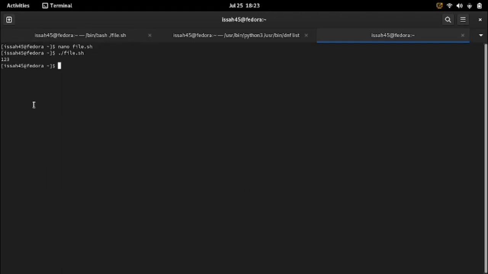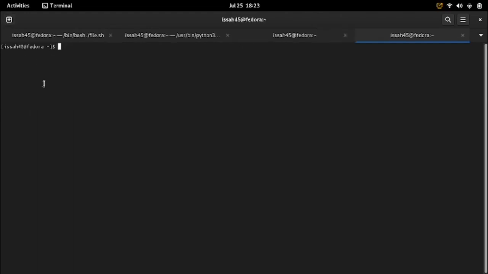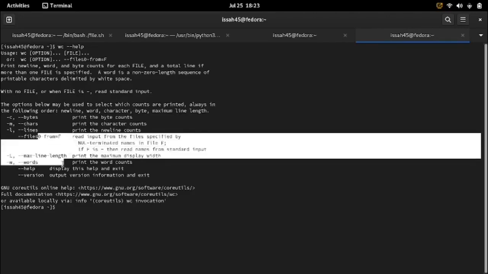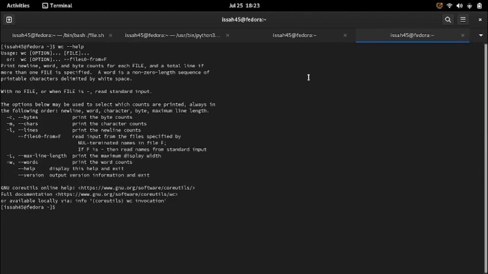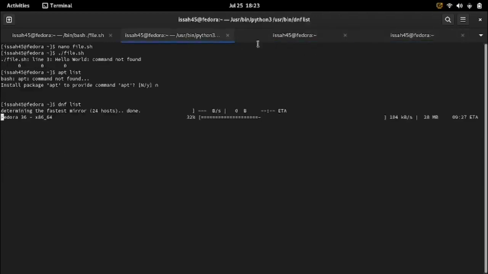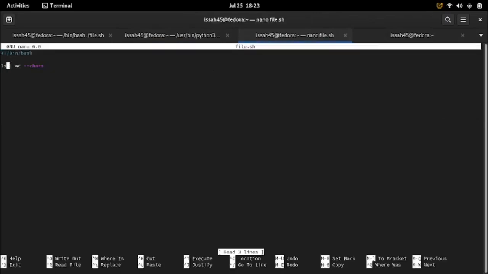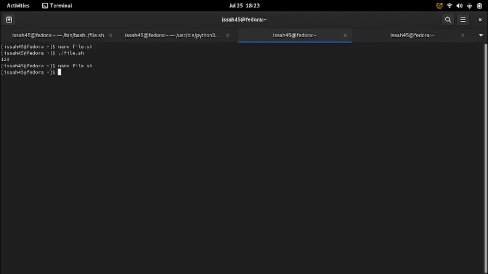It says that. So if you want to see different functions you can do with word count, you have to write wc help. That shows all of these. So I can say w instead.